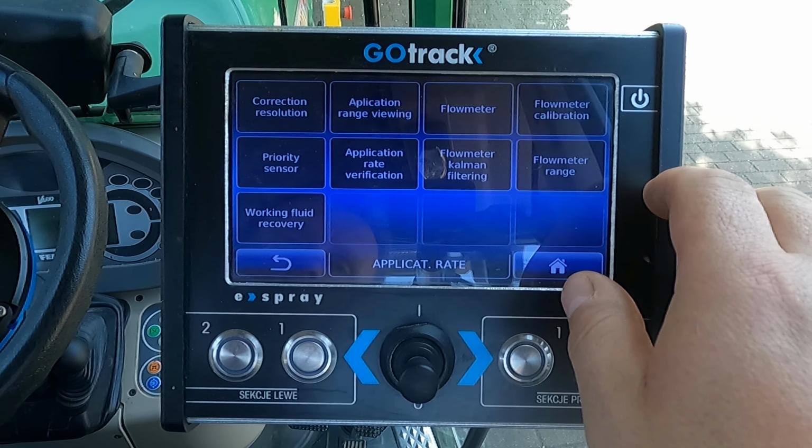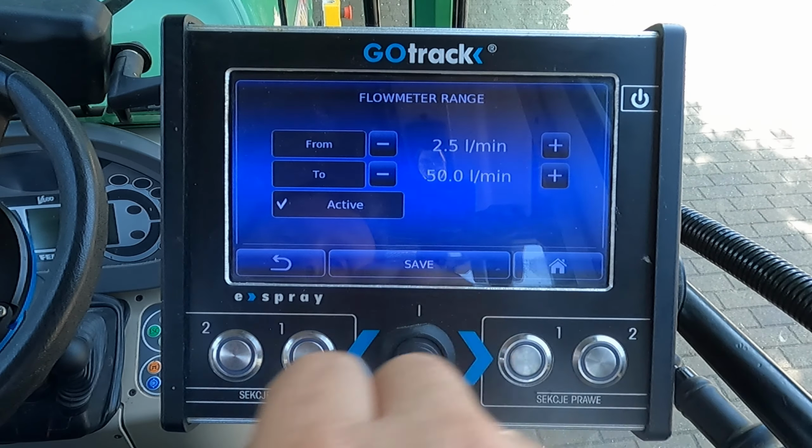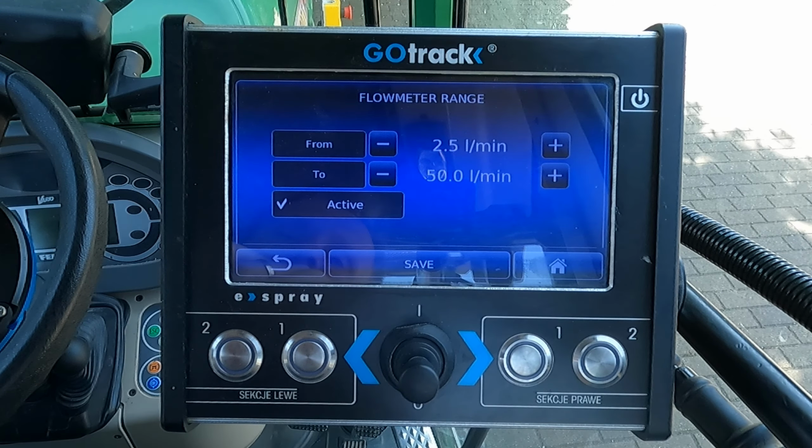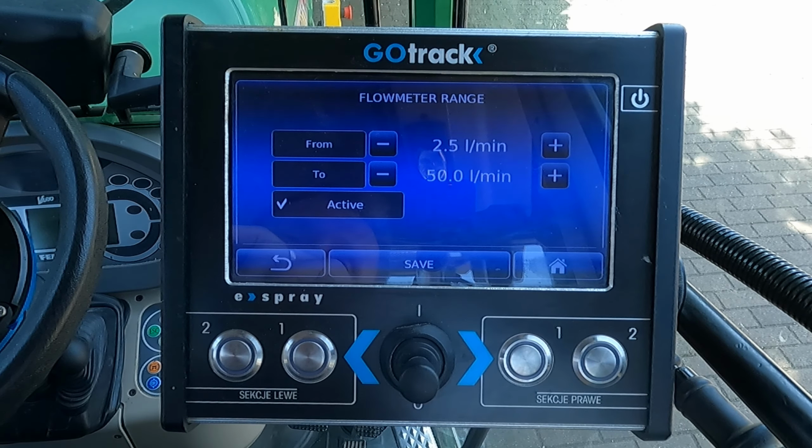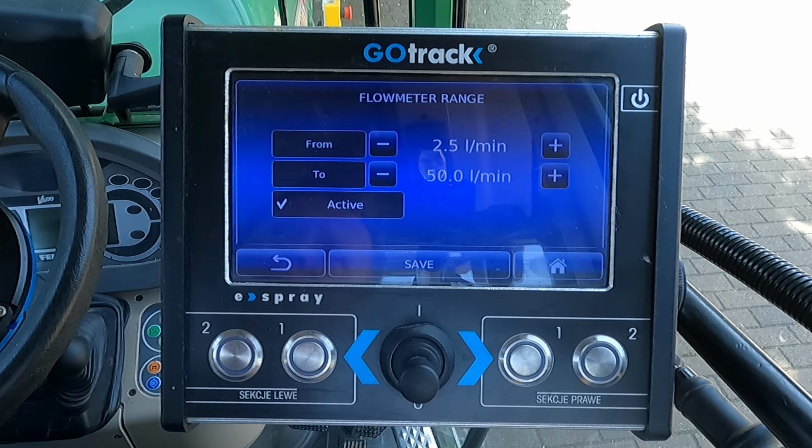A very important setting is the flow meter range. If it is active, it must be exactly like on the label on the flow meter. Some flow meters, for example ARAC flow meters, have a certain range, and below some value or above some value they are inaccurate, or sometimes they don't even give any readings.